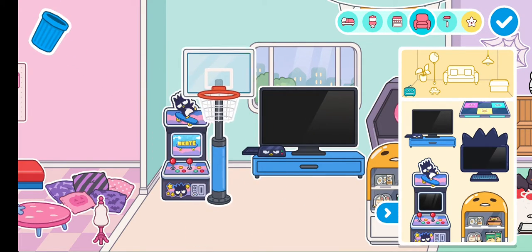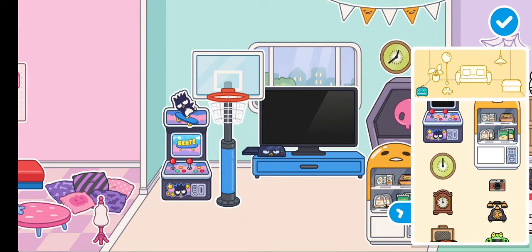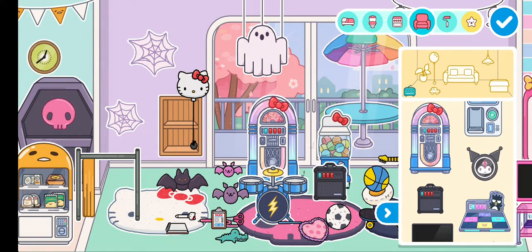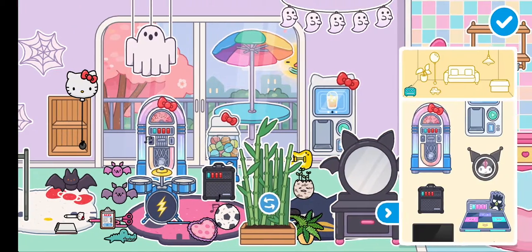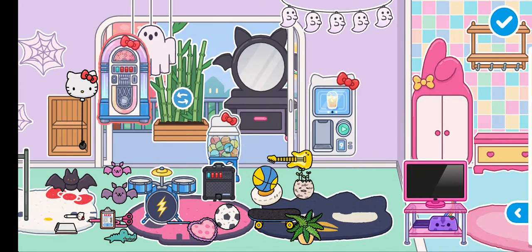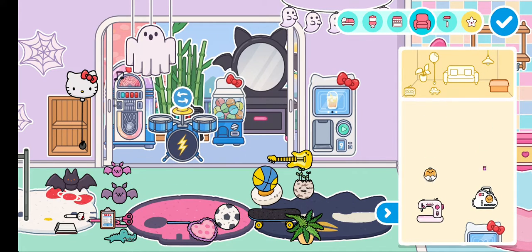I'm pretty not sure. I know words for this. And we got this cute clock. Wow. We got the dance floor. This thing, this round thing. And I think this is like a pitch. The drink thing. Oh, there's too much stuff in the house. This is so much, so cute. Love it. What else do we got?